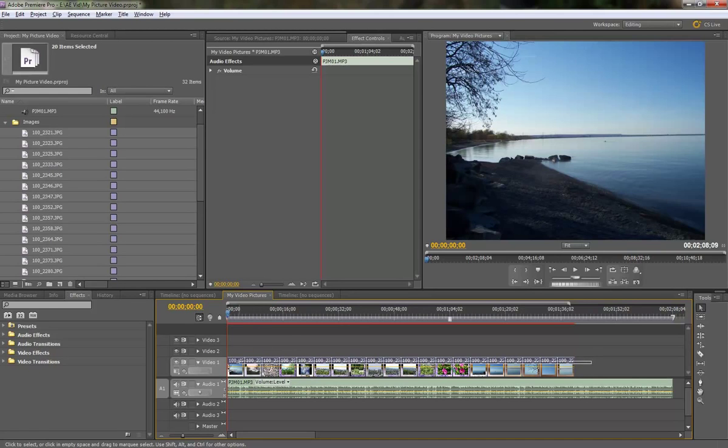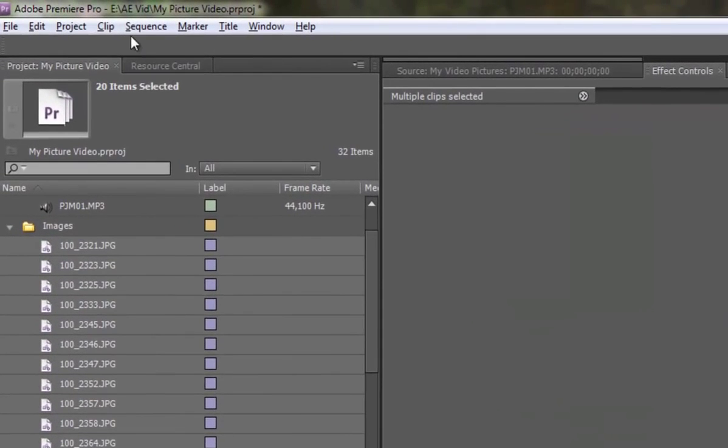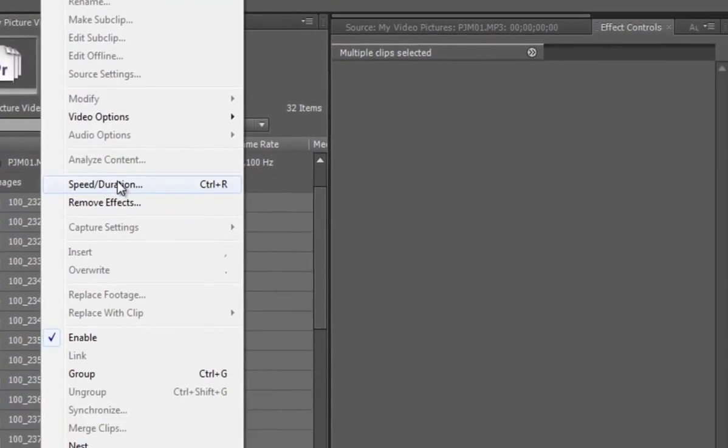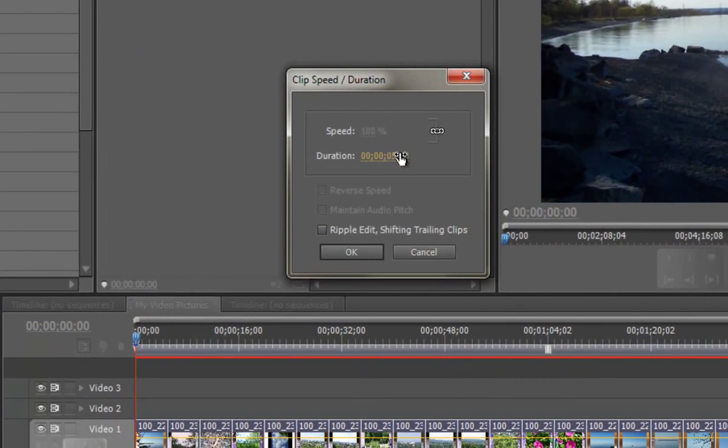So again, select all your images on the timeline, come up to your clip, and click on speed duration. Now you can actually set this in here. It goes into hours, minutes, seconds, frames.